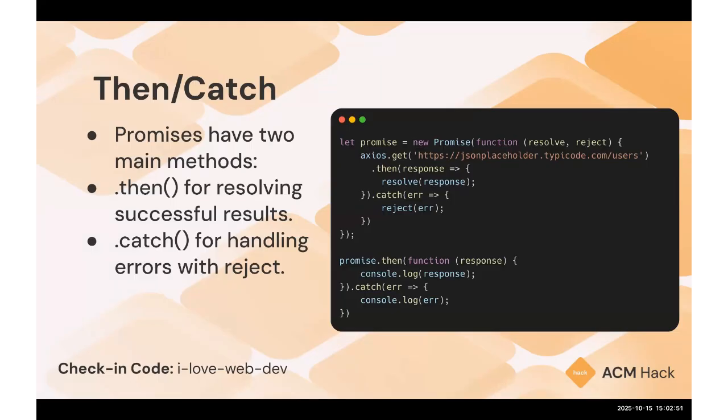You'll see here on the right that we have an example of a commonly used promise object. First we want to call some sort of request, and depending on the response, if we have a successful result, then we want to do something with this response, and otherwise, we want to reject the response and print out an error.